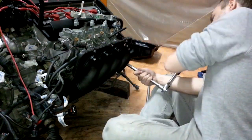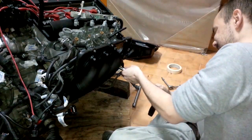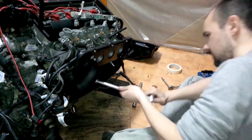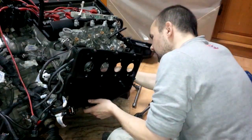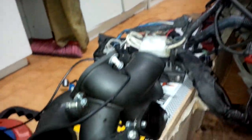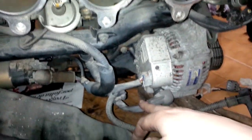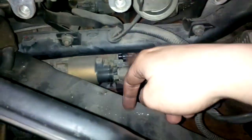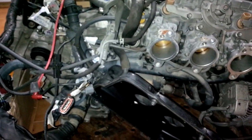Now I am removing the trumpets themselves — work slowly because they have gaskets and you want to preserve them. I remove each trumpet slowly; they have a couple of bolts, one on the top and one on the bottom. After you remove all the trumpets you will be able to remove the holding plate. I had to remove all those parts — the intake plenum, throttle body, trumpets, and the back side of the air box — to gain access to this area with some more cables that we have to loosen, to remove this plastic support and get the whole wiring harness out.